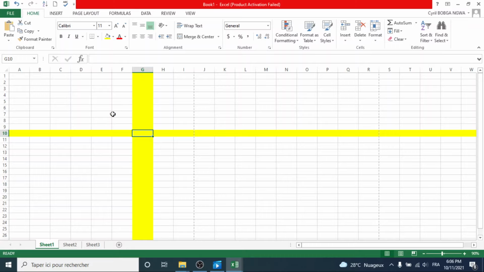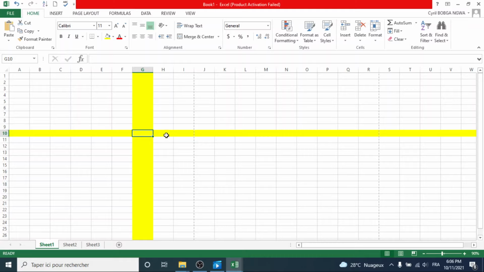And if you look at it here, the next thing we have to see is what we call the name box. This gives you the name, for example, of this cell, which we ourselves saw as G10, and this is actually G10. So how might this name box help you? This name box might help you when you want to name some ranges.